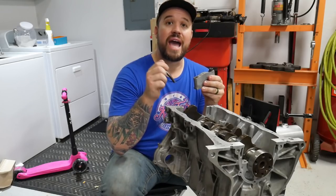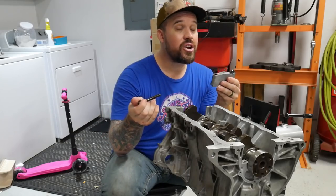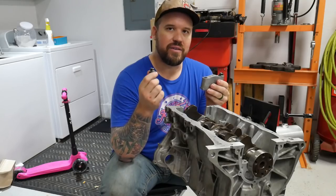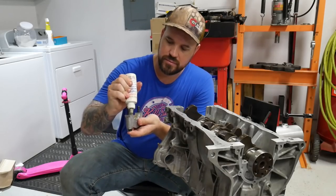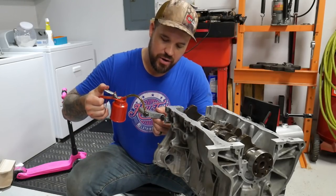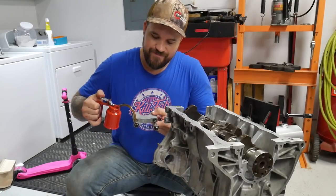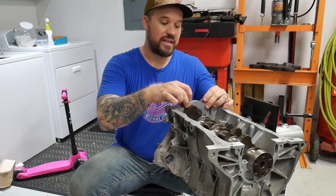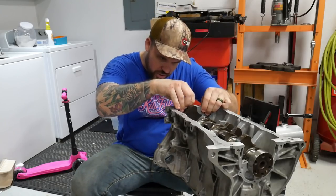What that'll do is the clamping force will not be as much as it needs to be, and you can blow a head gasket, or worst case scenario, warp a cylinder head. So you wanna make sure that you use lubrication on the threads and on the heads of these bolts. As far as the amount of lubricant, you don't have to worry about overdoing it. Yes, you could go to the extent where you're being wasteful, but the more lubricant you use, it's not gonna hurt anything. I would err on the side of caution rather than trying to preserve your lubricant.